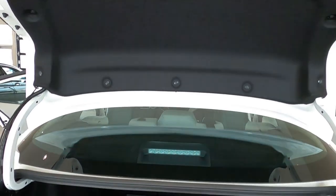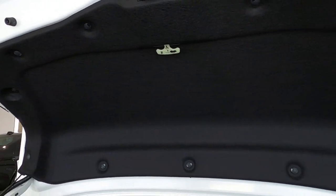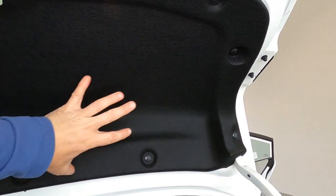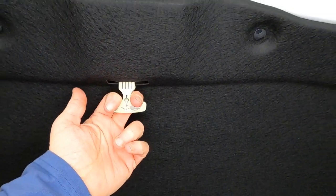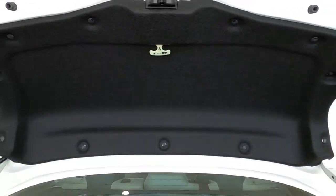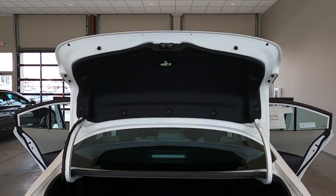Finally, Toyota really pays a lot of attention to detail. This is a felt-lined trunk deck lid protector, which some cars don't have. It helps keep the car quieter and protects against dents from the inside out. And there's an emergency release handle for the trunk as well, which is glow-in-the-dark. So a lot of attention to safety on the Toyota Corolla, which you normally wouldn't expect on an entry-level vehicle.